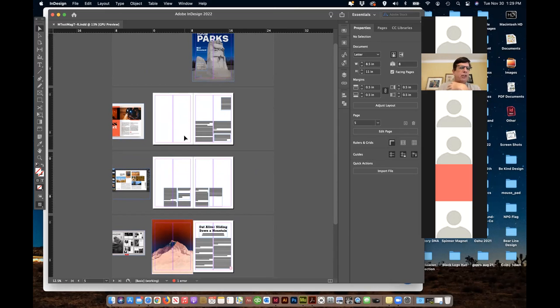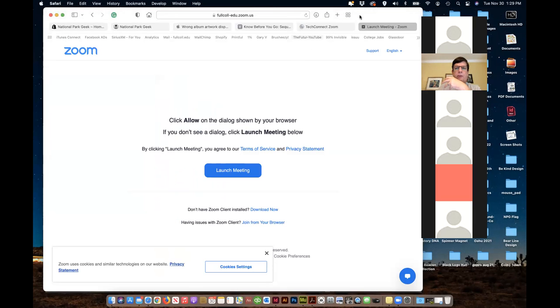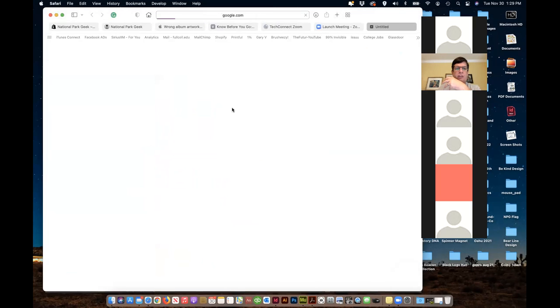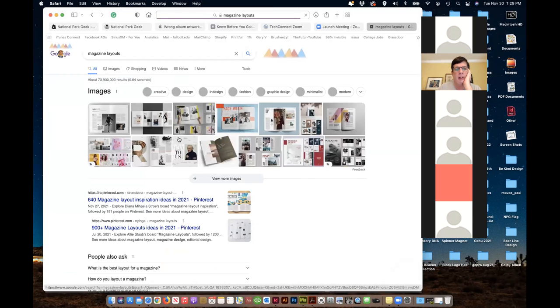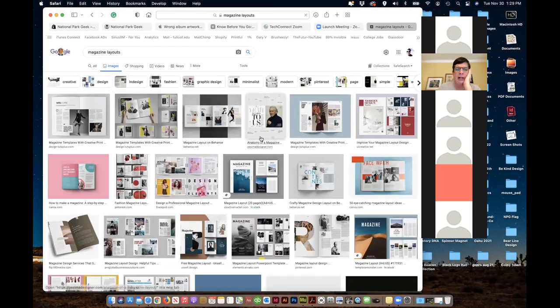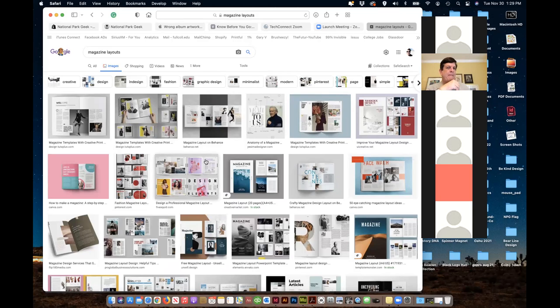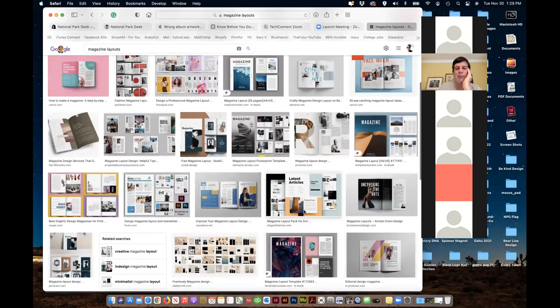Like I say, I want you guys to work from visual reference, and I have some here downloaded, but you want to do that before you get going too much. All right, so even if you just do magazine layouts and get images, this is good stuff. Okay, again, as artists, as designers, you want to be inspired. You want to be looking at stuff that's going to take you in a direction that you may or may not have thought of. So it's good to have reference from it. So just take some time and go through it.